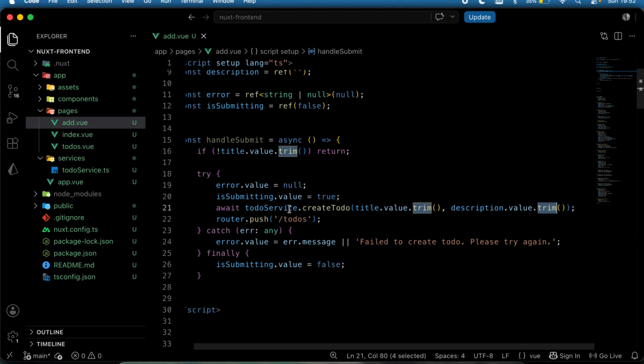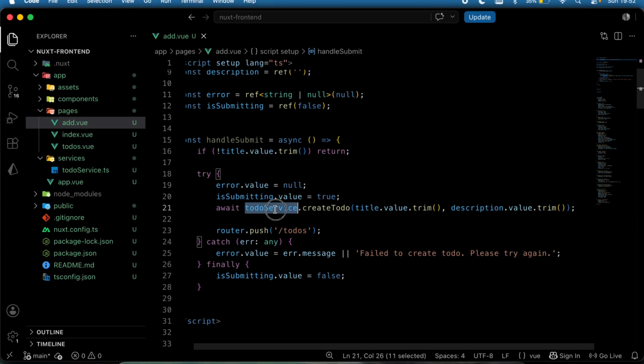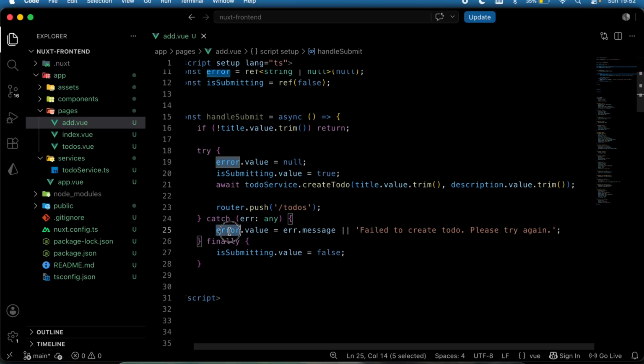Now, remember we are awaiting this, which means that it's going to wait until this service is completed. And if this is completed, we're going to push, which means that we're navigating to the to-dos page. It's going to go to the page where we can display all the to-dos. If we have any error, we're going to save it. And then finally, if everything is complete, we're going to set the submitting to be false so we can release our button to then be clickable.